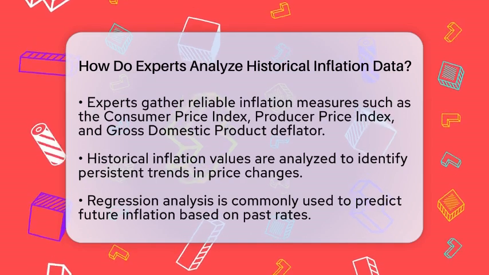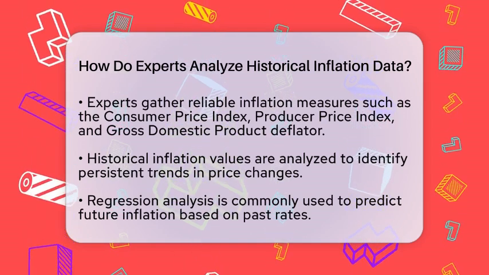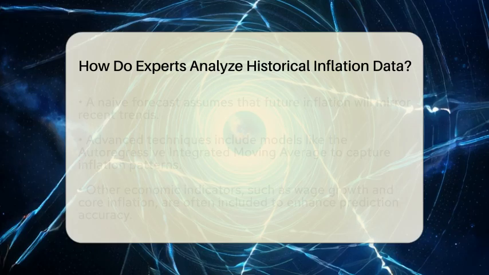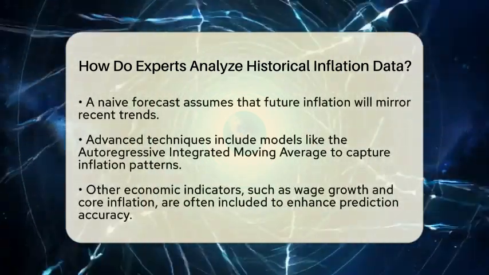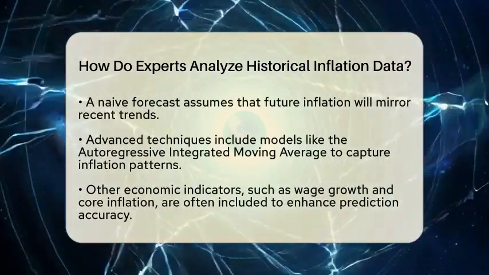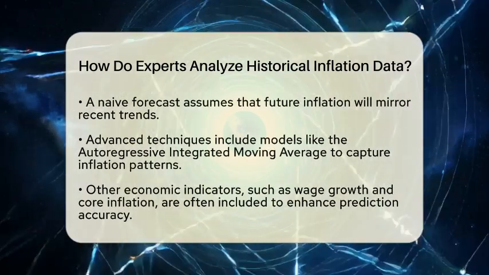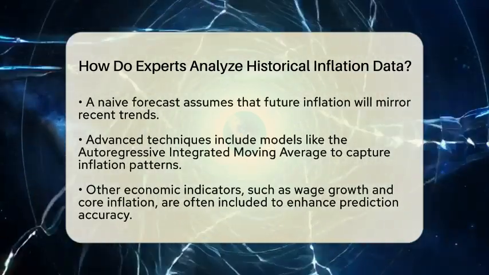For instance, experts use regression analysis to predict future inflation based on past rates. This method helps them estimate how inflation might look 1 year ahead by examining historical trends. Another simpler method is known as a naive forecast. This assumes that future inflation will be similar to what has happened recently.